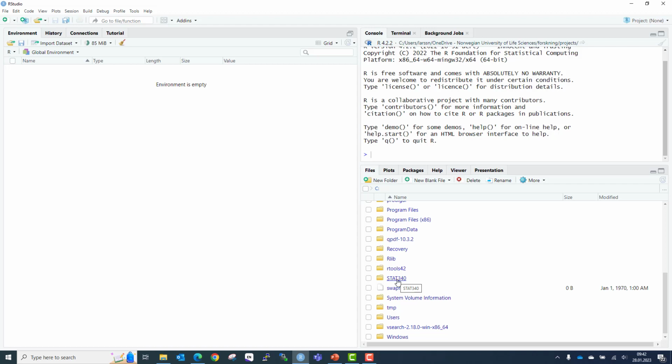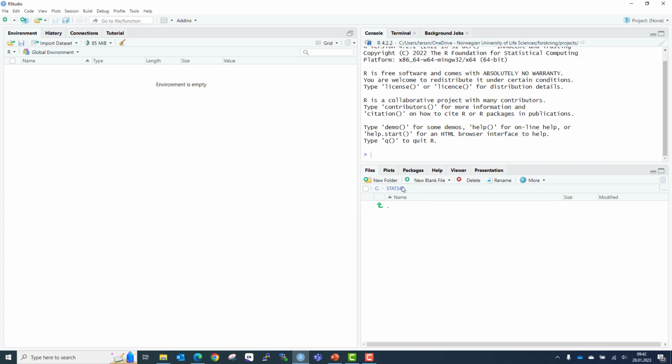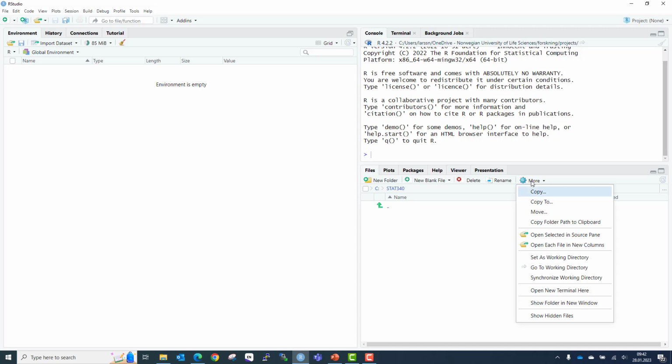But you can create it anywhere, in your documents or whatever. It doesn't matter. I made it here. And then I jump into that folder, and it's important to remember to set your working directory, right? Because when you're working in R, there is always a folder where you run your code, and I would like that to be this folder now.